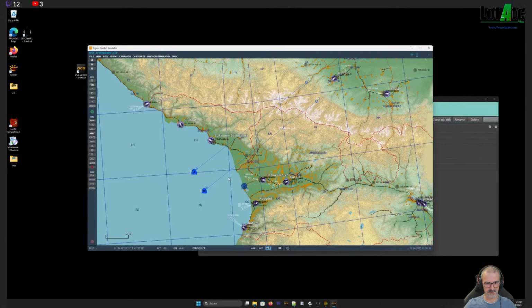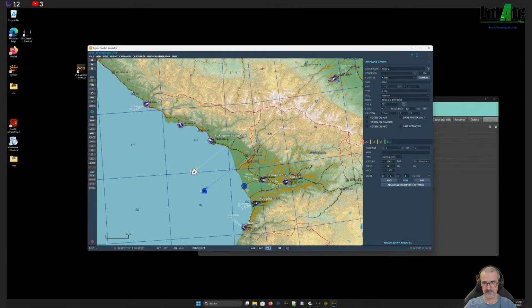For example, let me show you an example. This one, as you see, I put the IFF here. So I put this IFF in the pilot name. The good thing is that if the string is recognized by LotAtc, it will be scrapped. So in LotAtc, you will only see the real name and not that.